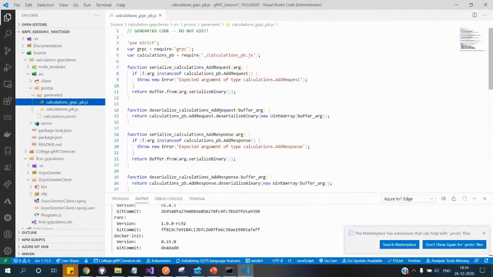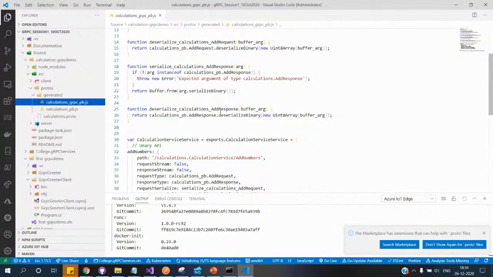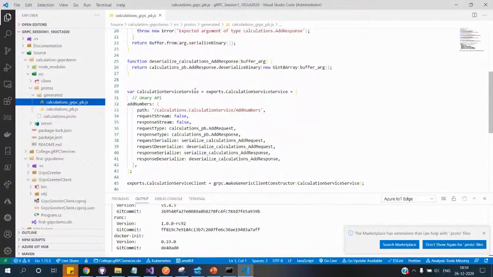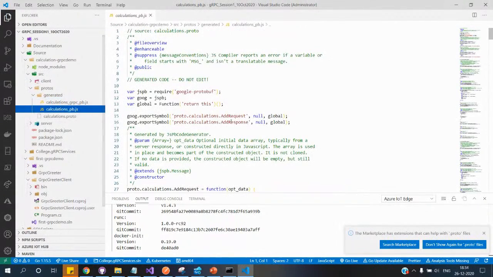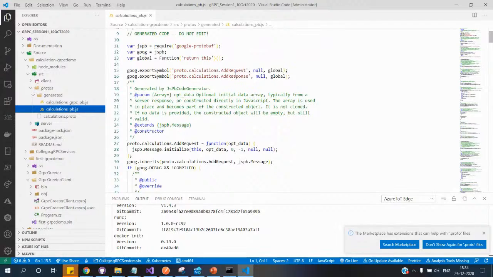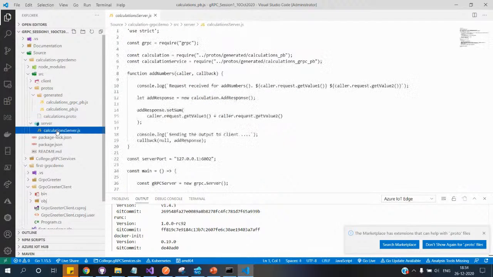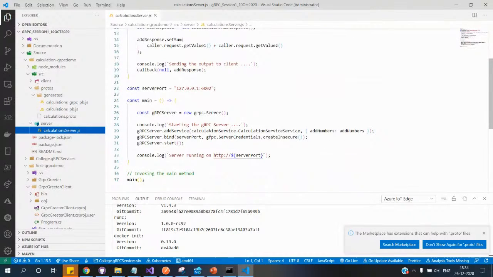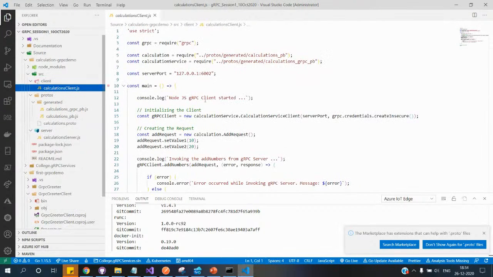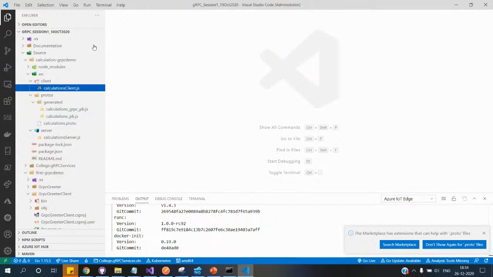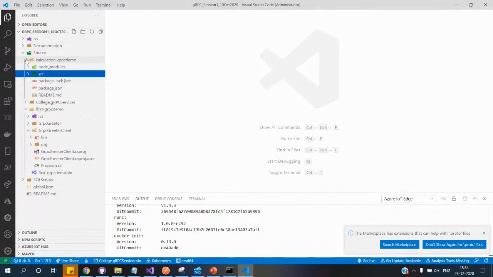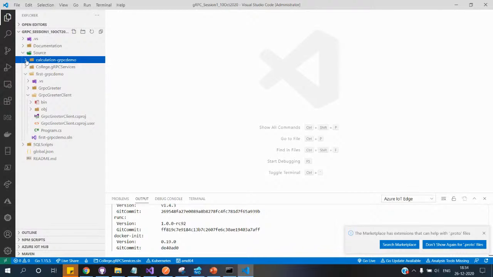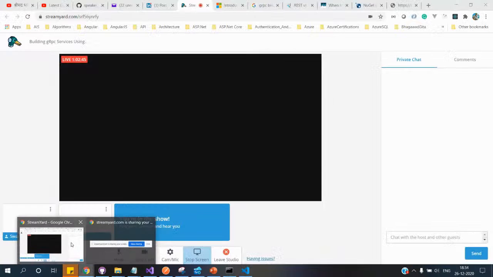So here also you can get into this Node.js code, and you can see that it's exposing this service. And here it is exposing all those requests, add request and response. And the Node.js server looks like this, where you can go and call this main method, and the client looks like this. Okay, so that's one of the things. I just kept it for comparison's sake, if anyone wants to see how it works. But every language, Python does it differently, and Go does it differently.